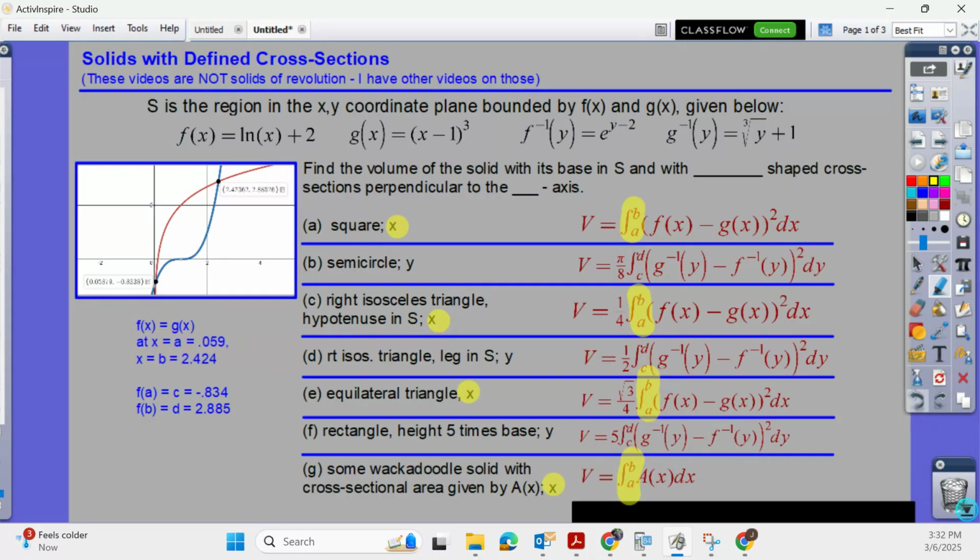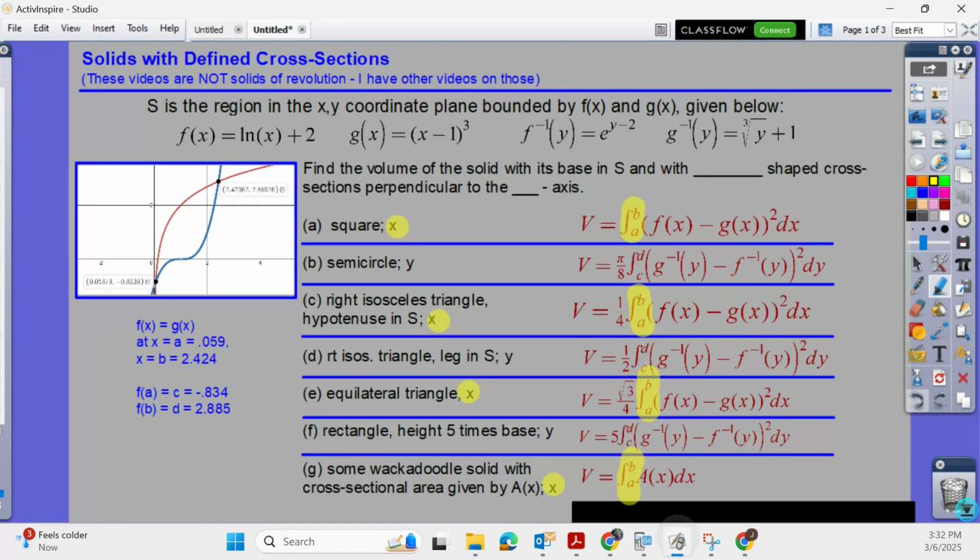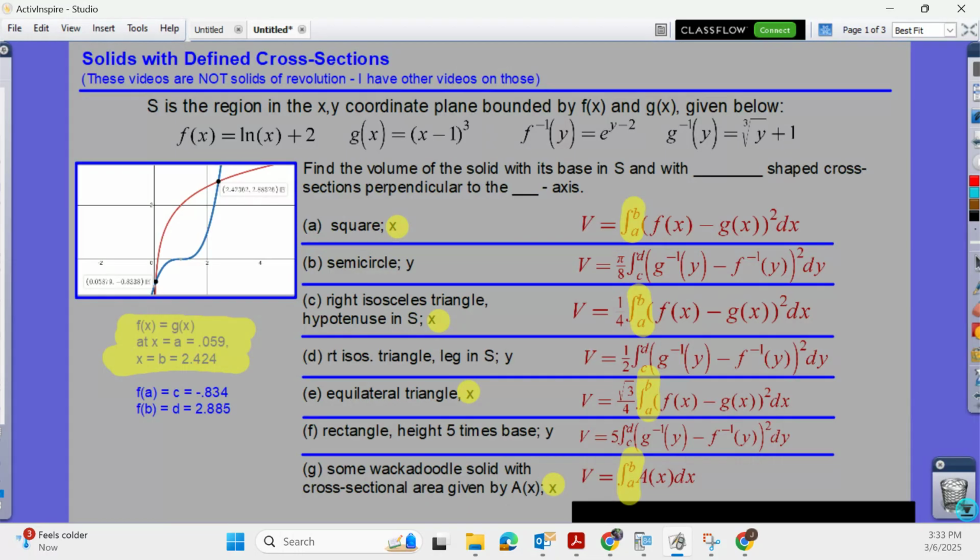Not only that, I used A and B in my calculator because I stored those intersection x values as A and B. So it makes it easier for you too not to make a mistake as to which thing to use. You show the work of getting the intersections, you store them as A and B in your calculator, you write down A and B, the values on your calculator, on your paper as well, while calling them A and B. And then in your setups, you can just call them A and B every step along the way.